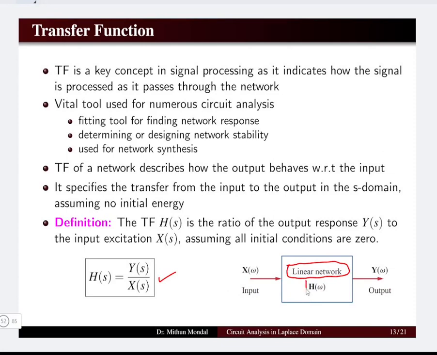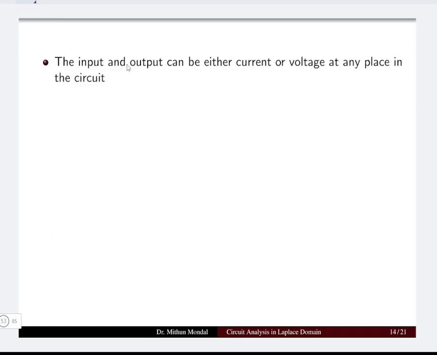Given a linear network, we can define H(s) or H(ω). We know that the value S in the Laplace domain is equal to j times ω, where ω is the frequency in radians per second. Given the input, we can measure the output and find the ratio to determine the transfer function. The input and output can either be the current or voltage at any place in the circuit — we can give a current input and measure the voltage output, or give a voltage input and measure the current or voltage output.